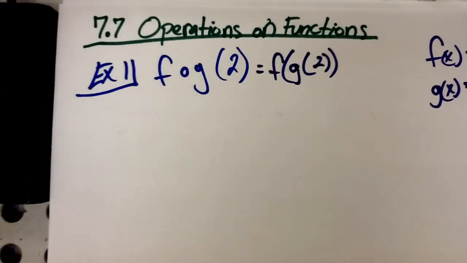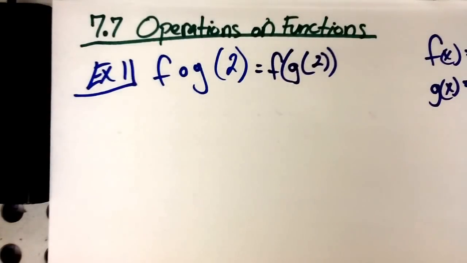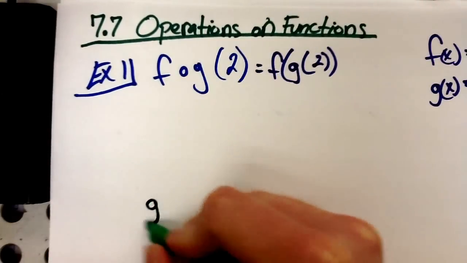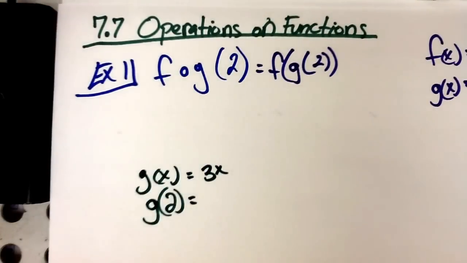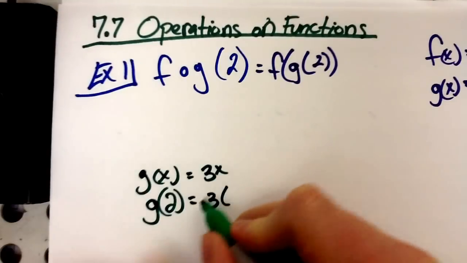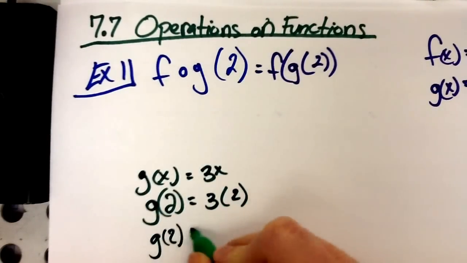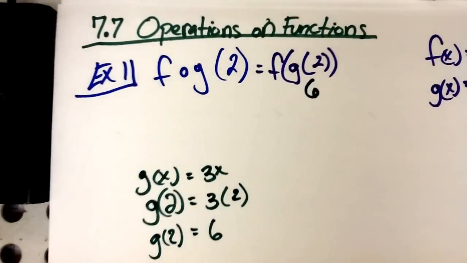Okay. Well, I gave you g, so let's start there. We know g of x is 3x. I gave you that just a minute ago off to the side here. So the way you want to start this is to separate from the problem, off to the side or down below, and figure out what g of 2 should be. Well, we know g of x is 3x. That's what I gave you. So that means you're plugging in 2 for x. So g of 2 is 6. So that means up here, g of 2 is actually a 6.